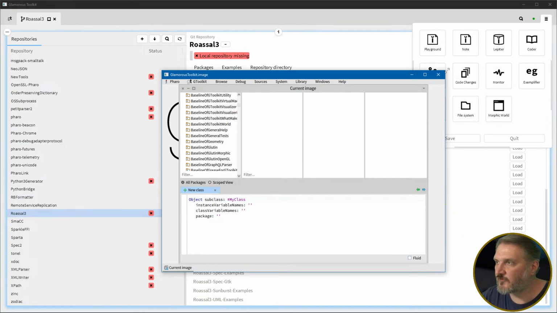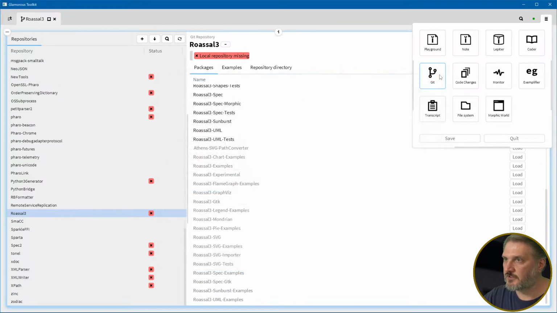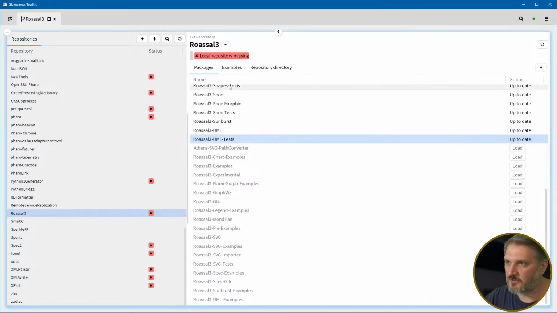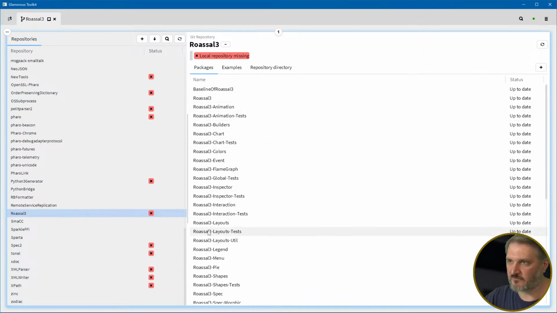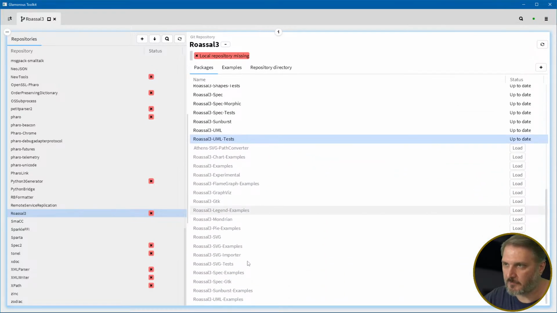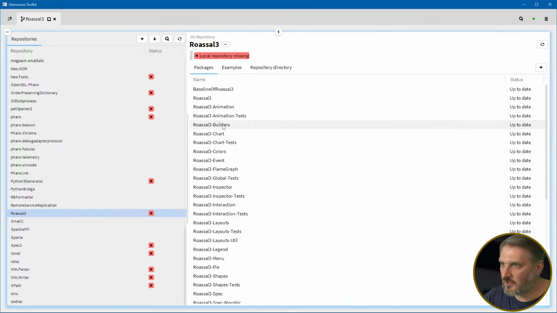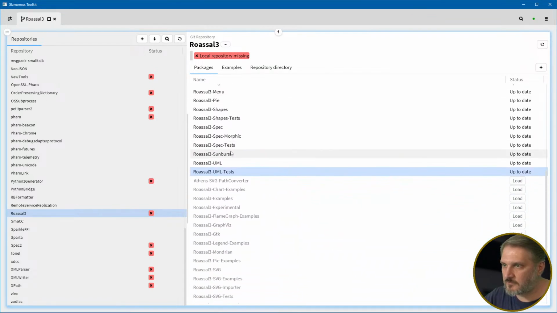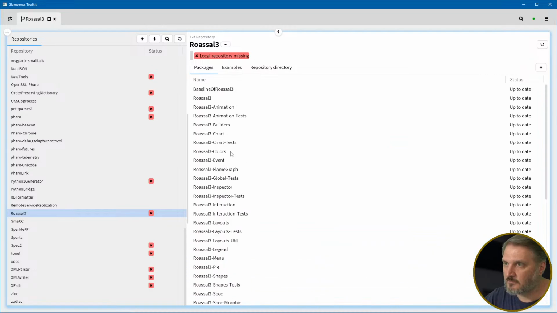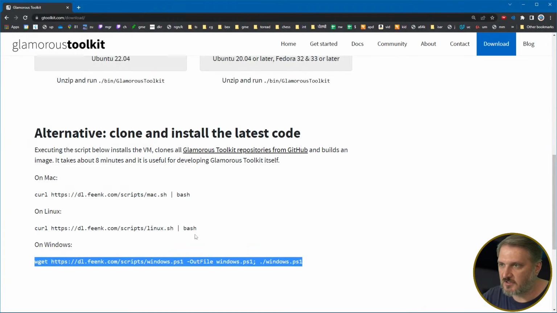Anyway, you get this stub version, or a simplified version of Rosal. It doesn't have everything. It only has this handful of stuff. And then all these things are not set up, and this is out of date. Maybe this is not out of date. Maybe I did something to it. I'm not sure, because there used to be something in here called Rosal 3-core, which is not part of Rosal. Okay, so I'm confusing myself. I'll just stop talking about that.